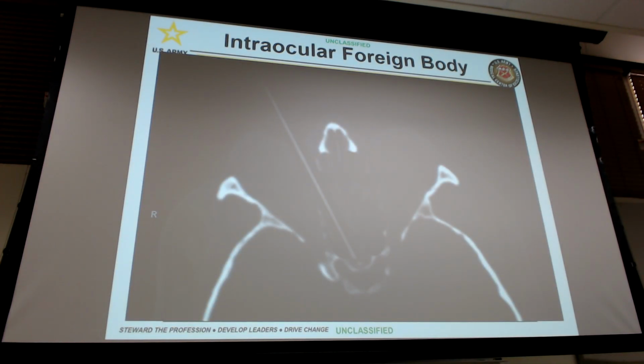Okay. This is a pencil in the orbit. Would not recommend. But again, probably not that bad of a visual outcome for this patient because the eye doesn't really look like it's been penetrated all that much. The visual axis is probably fine, and the optic nerve looks like it's untouched as well. So not great. Looks like they've got some orbital bone fractures in there, but not a terrible place to get a pencil if you have to have it.